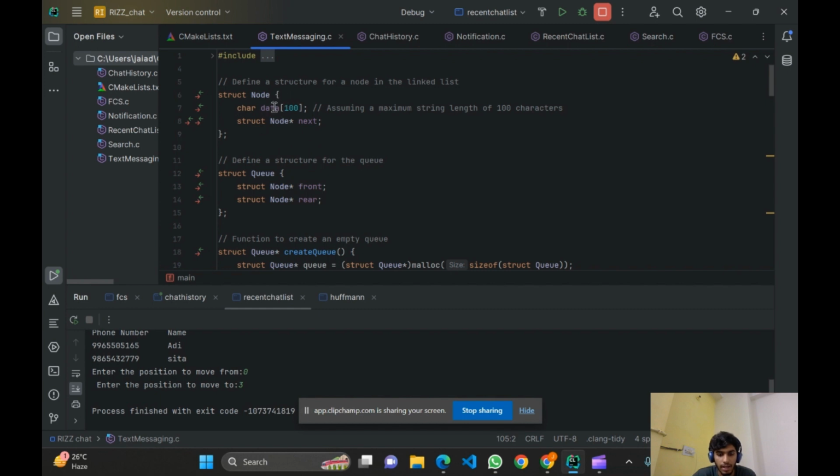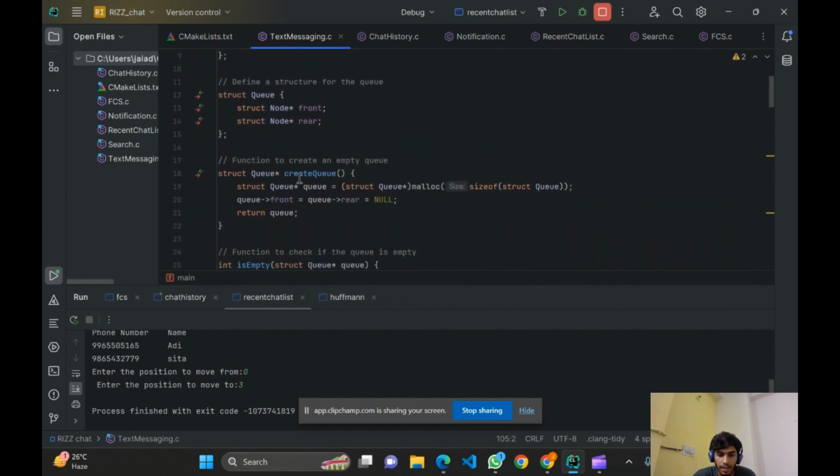Here we have defined the data to store the string value. The queue structure represents the queue and contains the pointers to the front and the rear.